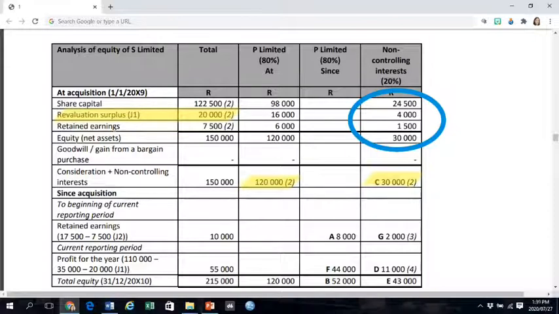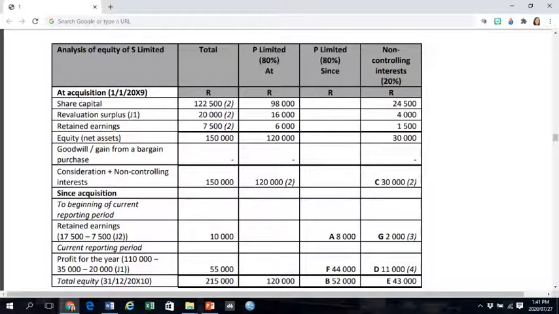In the period since acquisition to opening balance, you start with your trial balance opening retained earnings or equity amount. You adjust that for the effect of any consolidation journal entries written to that account. In this example, it is the 7,500 at acquisition retained earnings that eliminates. You are left with 10,000 Rand, which is the retained earnings of S that's allowed to be in the group. That then gets attributed to my parent and NCI.